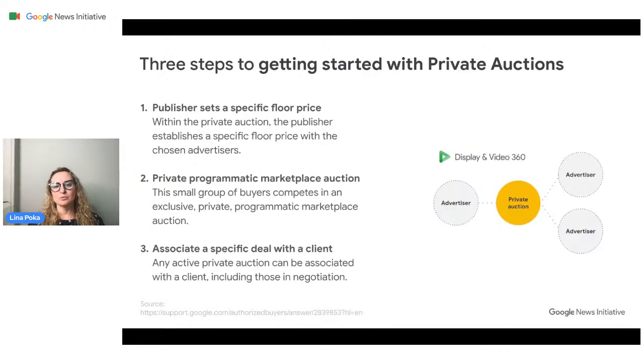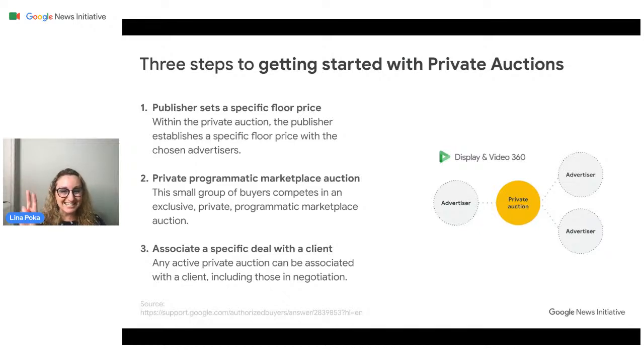So how do we get started with those private auctions? What are the steps we need to take to make these private auctions a reality? There are 3 steps. The very first step is that the publisher establishes a specific floor price within the chosen, typically smaller group of advertisers.